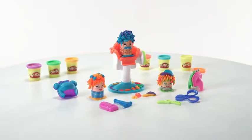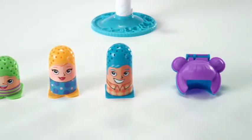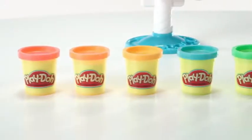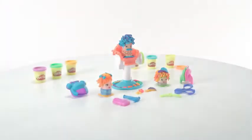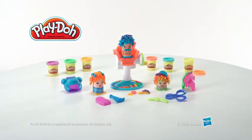The Play-Doh Crazy Cuts playset is for kids ages 3 and up and includes 3 character thimbles, 2 book molds, 4 accessory tools, and 6 cans of Play-Doh modeling compound. Adult assembly is required. The Play-Doh Crazy Cuts playset from Hasbro.